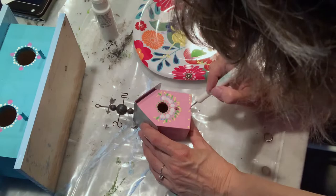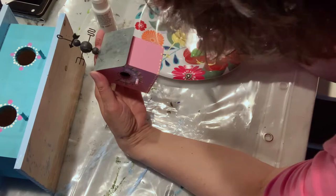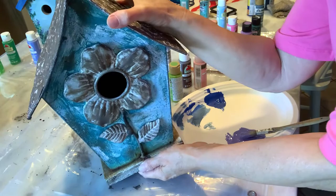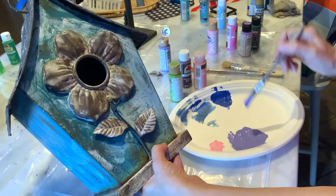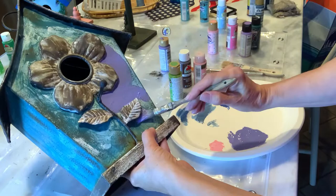Mandala art is something that I originally learned about from one of my gardening friends, Joan. She does beautiful mandala art on clay pots, for example. They're just fantastic. Now, in birdhouse number two, I have this old beat up house that actually got hit by hail, and it also was blown off the stump I had it sitting on many times. It got banged around. And so I'm going with a completely different look today with this pretty purple color as the base for my house. As you can see here, I'm painting it on with a larger brush.